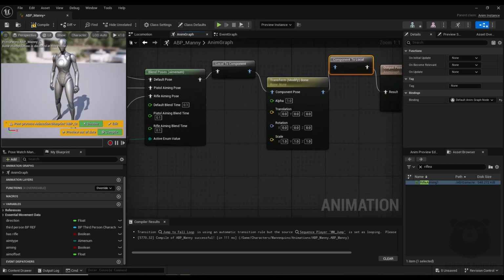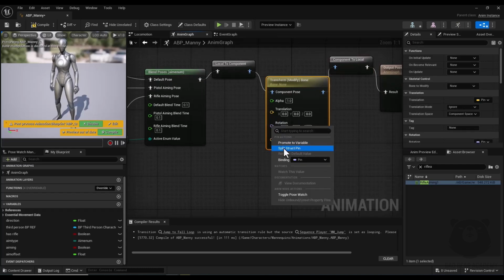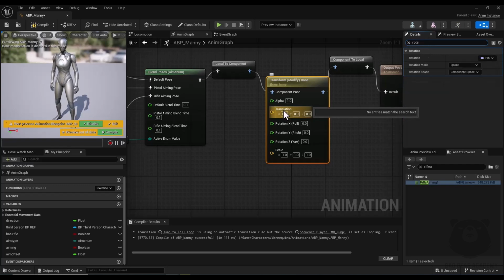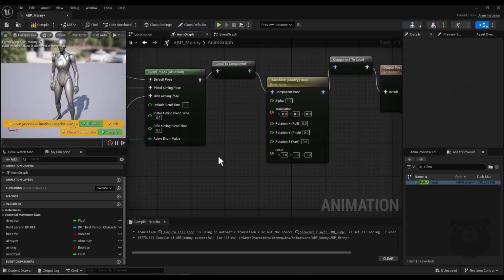And for rotation, I right click and click on split struct pin, and also here I select this node and search for rotation mode, and I set it on add to existing. Okay, and for rotation X, I connect my aim offset variable to this one.